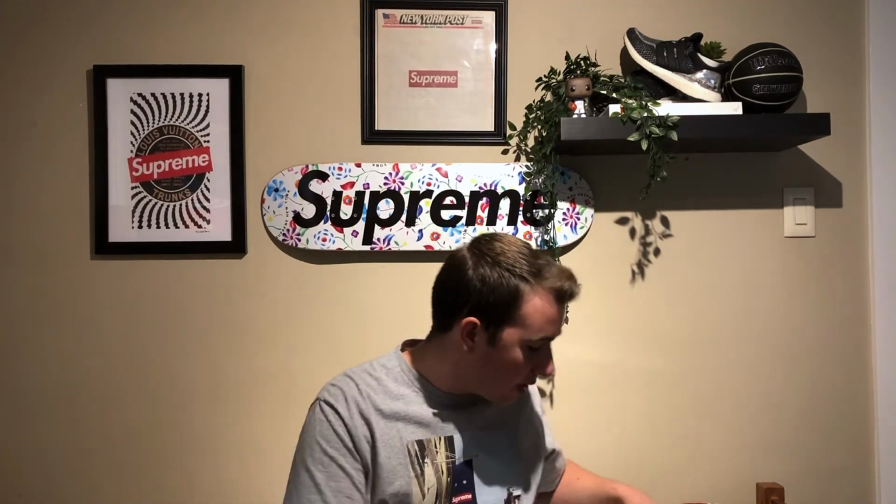So I'm not gonna rip this open. I did grab this in a medium, which is a trash size, but the only reason I did is I might keep this for the personal. I'm gonna hold these for a while, hold these for a season or two. They'll definitely go up. See how high this one goes. If it doesn't go that high, I'm putting this on my body. This is so fire. Like, this shirt is so gas. But yeah, these two were my resells.